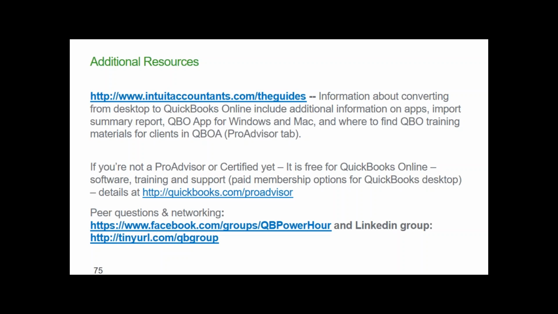Also, if you're not a Pro Advisor yet, it is free for QuickBooks Online. You can join the free version of the Pro Advisor program and get access to QuickBooks Online Accountants for you and your own subscription for free. The training, the certification, and the support are all free. If you want access to the desktop trainings, certification and support, those are a paid version. There are 3 options for joining the Pro Advisor program now. There's the link, you can check that out.